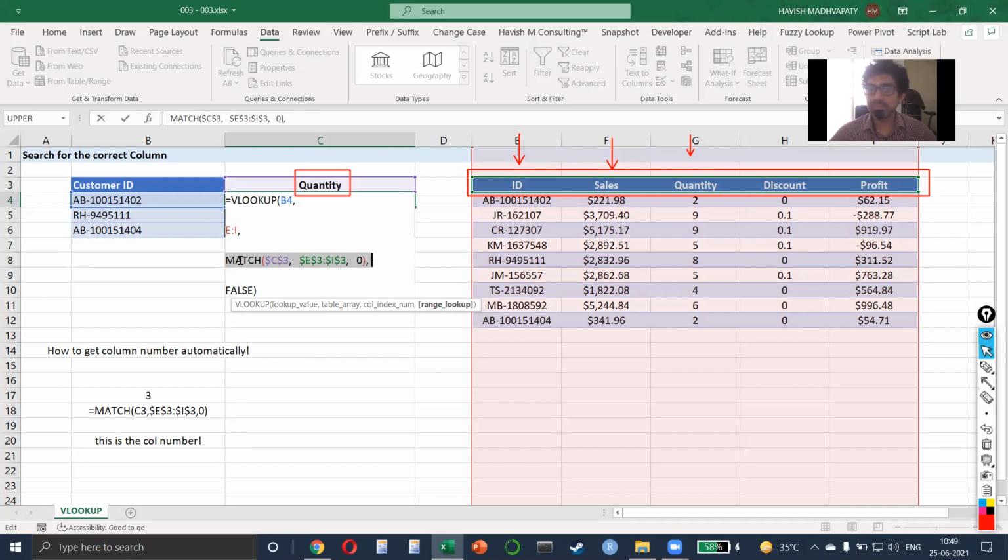So let us do it. Please break the formula into 4 lines so that it does not become a very long formula. The dollar signs are mandatory here. C3 has to have a dollar, E3 and I3 also need to have a dollar.